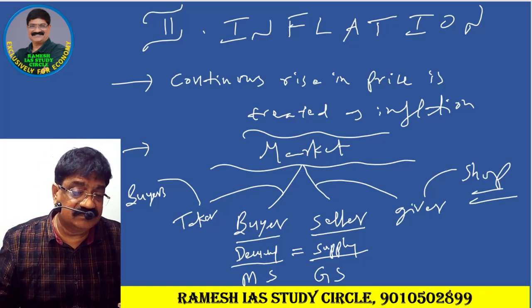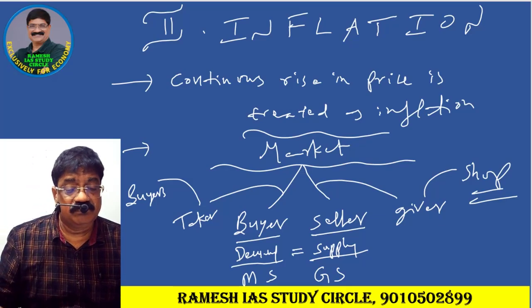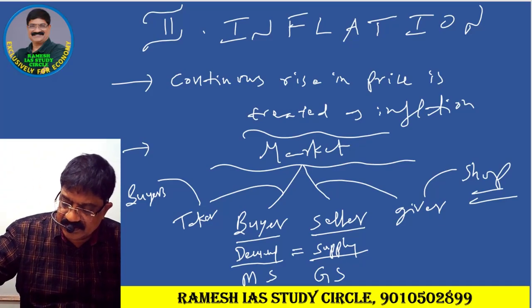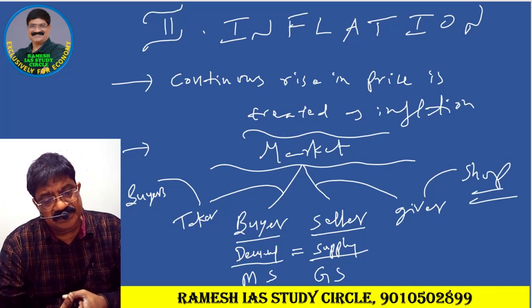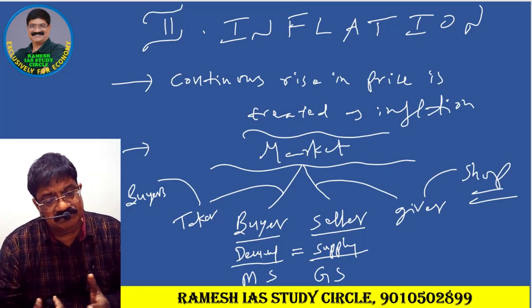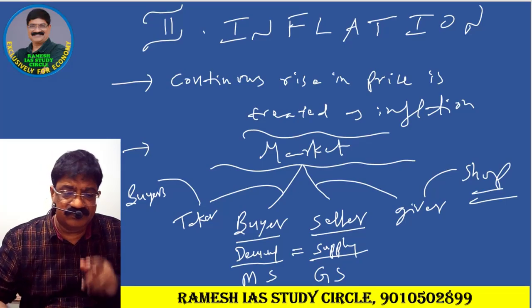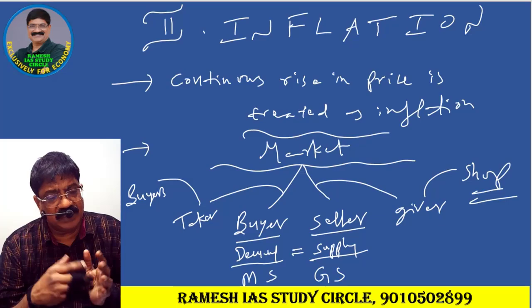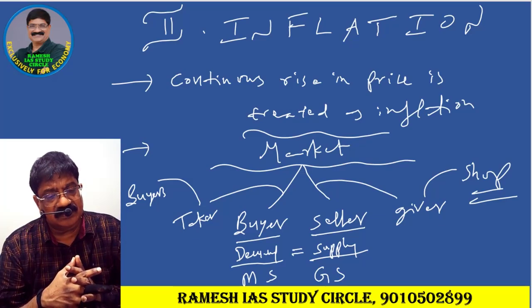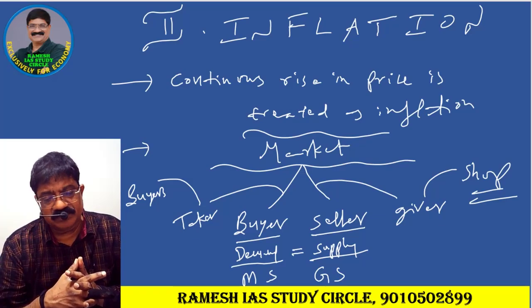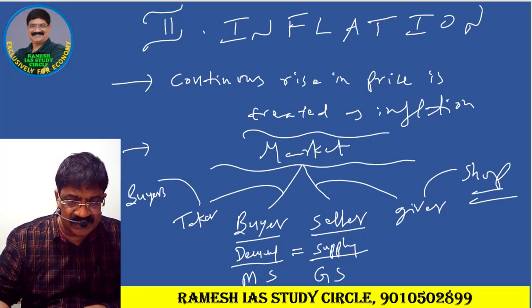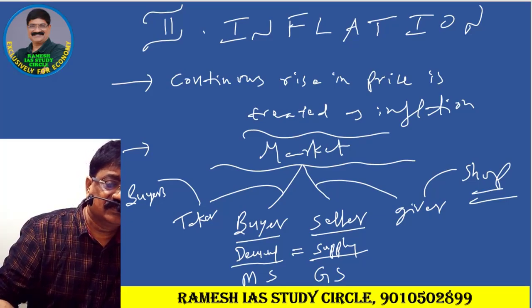Whenever mismatch is taking place, then we have to face the problem. The problem is named as economic problem. It is understood that economic problems erupt whenever mismatch takes place between two opposite forces. The forces are demand and supply. So that's why we need to maintain a balance between demand and supply. In such a way, measures are taken.